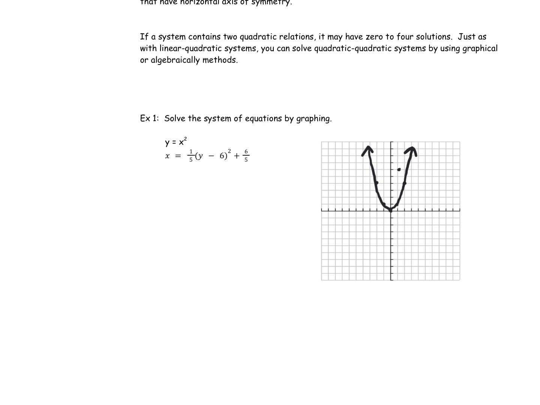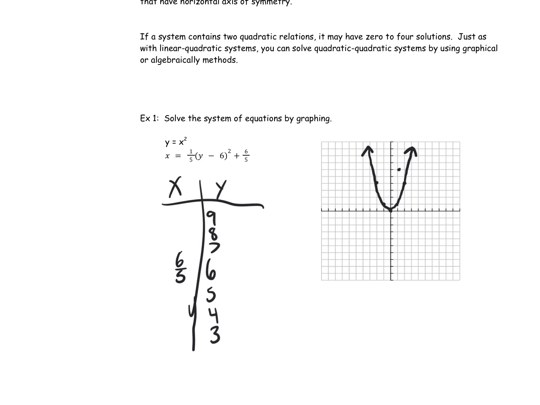All right, so just like we do with vertex form with a quadratic function, we're going to solve a quadratic relation using a table. So we have (6/5, 6). Now, we're not going to come up with different x values that are to the left or right. We're going to come up with different y values that are above and below. So we've got 7 and 5, 8 and 4, 9 and 3, and that should be enough.